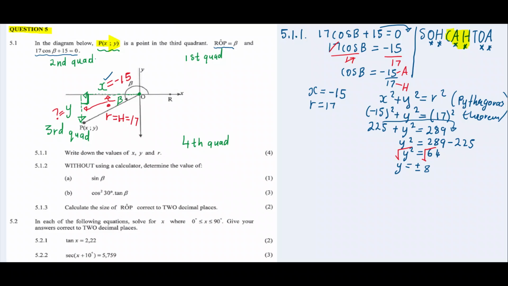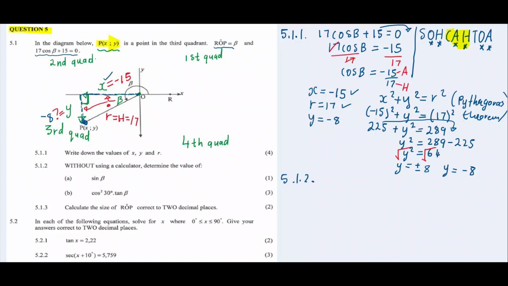Looking at the position of the quadrant, it's the third quadrant, so the x is going to be negative and the y is also going to be negative, right? Since it's going down, the point was moved to the left. To have this point P here, we move to the left from the origin, and we move down. So both our x and y coordinates are going to be negative. So the y coordinate here is going to be negative 8. It means we've already solved the problem, right? We have the value of x, and we have the value of y.